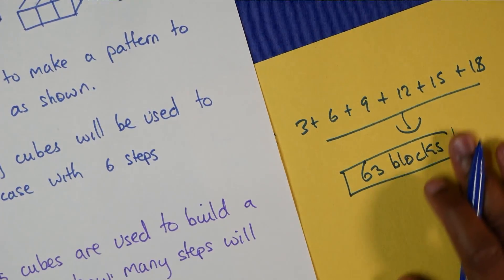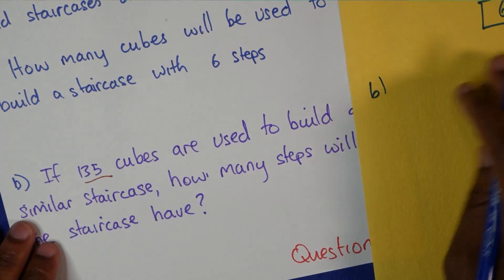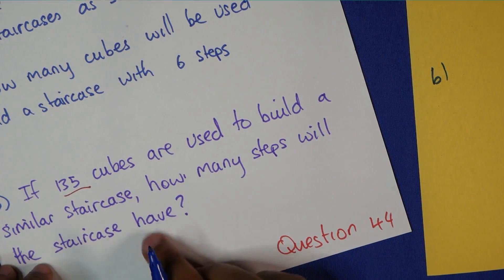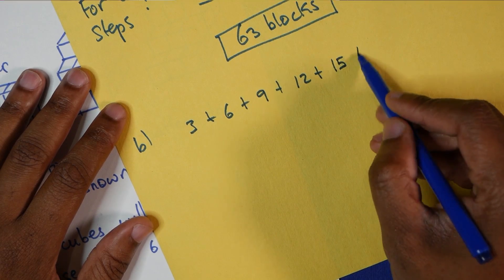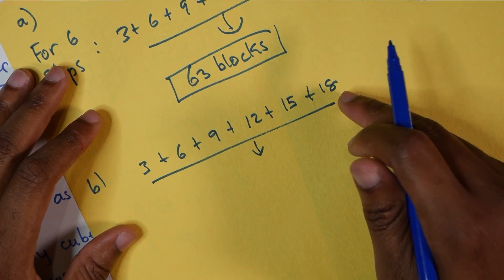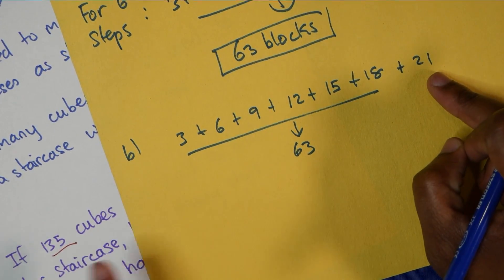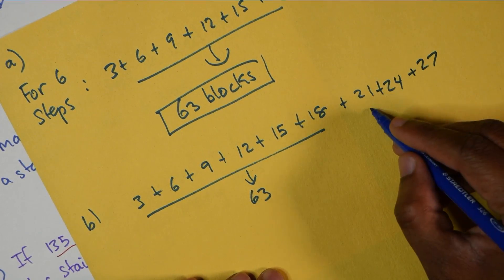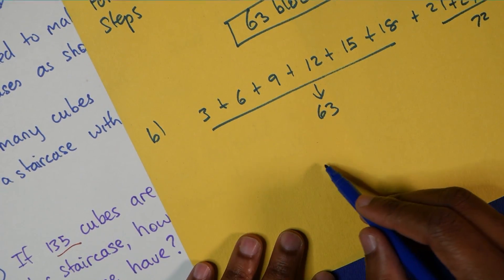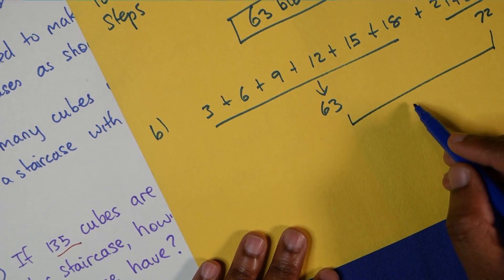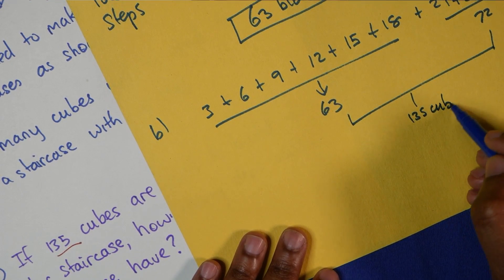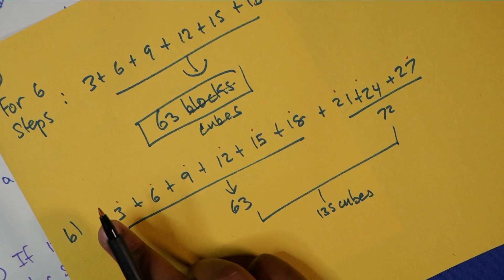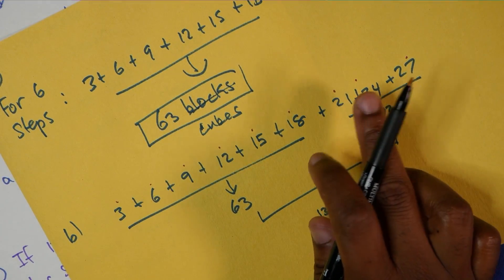Part B, we'll have to work in the reverse because we are given 135 cubes, and we are asked how many steps will this staircase have with 135 cubes. So if we keep going up from our sixth step, 63 plus 21, still not at 135 cubes yet. Let's add 24, that still would make it 27. This is 72, 72 and 63 is, yep, 135 cubes. But I used blocks here but it's really cubes, whatever floats your boat I guess. This number of cubes represents one, two, three, four, five, six, seven, eight, nine steps.